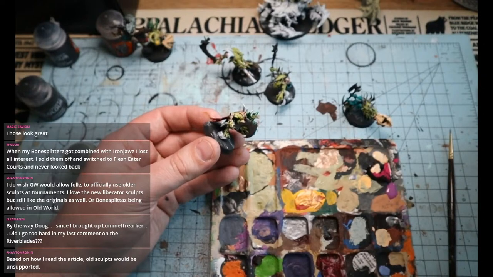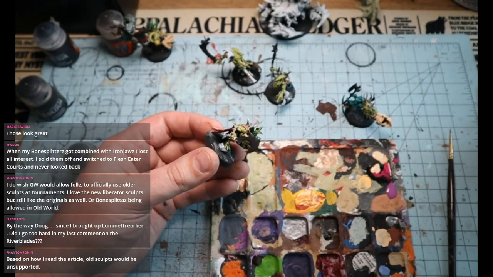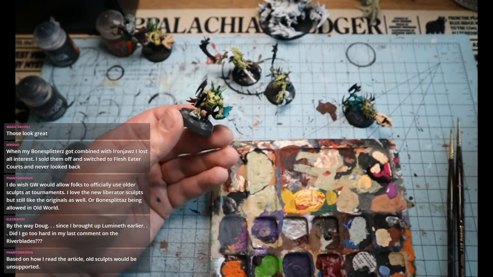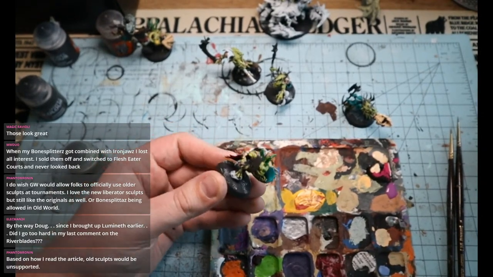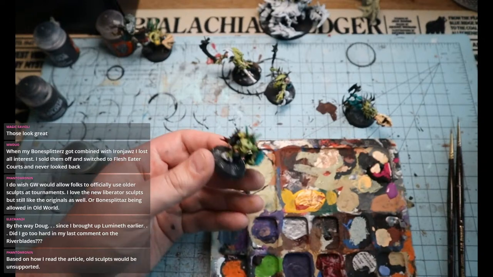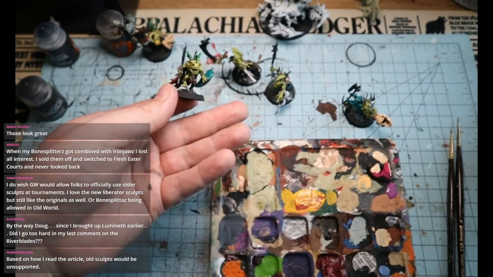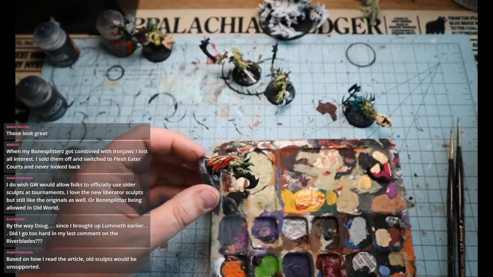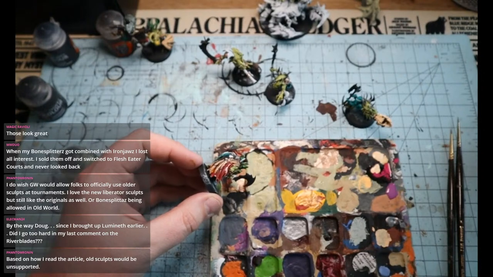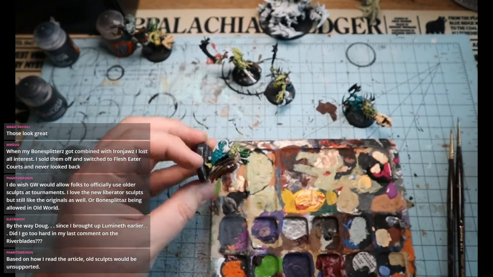Okay, by the way, Doug, the sculpts would be unsupported. Well, it depends on what you mean, unsupported. Like, a liberator is a liberator. It still is an old liberator. I think that they would not have a problem with you bringing a liberator from Gen 1. In lieu of a liberator from the new kits, I don't think anyone would care about that. If you mean the sacrosanct stuff, that's different. I'm sorry, I thought we were having the same conversation, but I think we're talking about two different things.